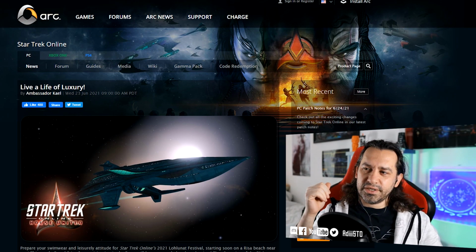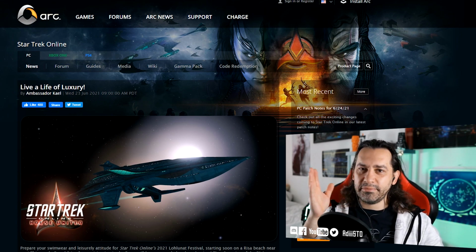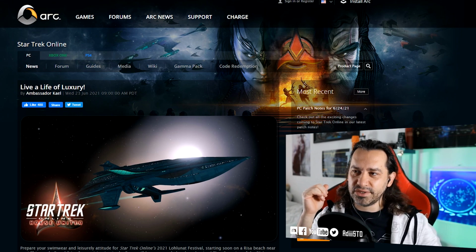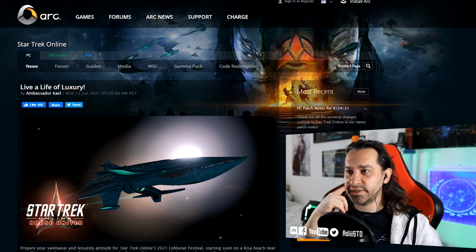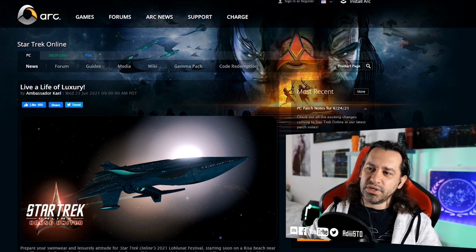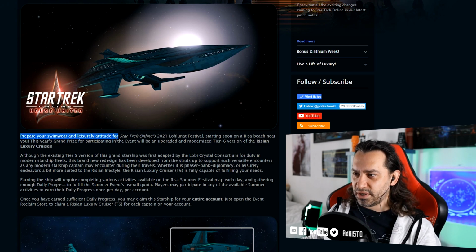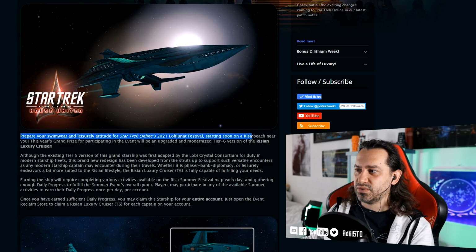So this is what the developers actually wrote to us, all of the information to be pointed out. Our community messenger, Ambassador Kale, has made this developer blog. It starts with: live a life of luxury. Prepare your swimwear and leisurely attitude for Star Trek Online's 2021 Lunar Festival, starting soon on Risa Beach near you.